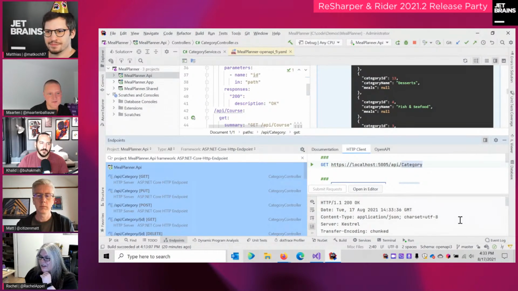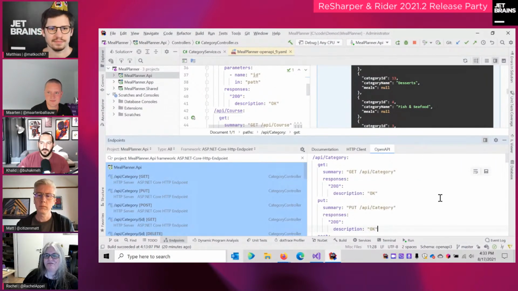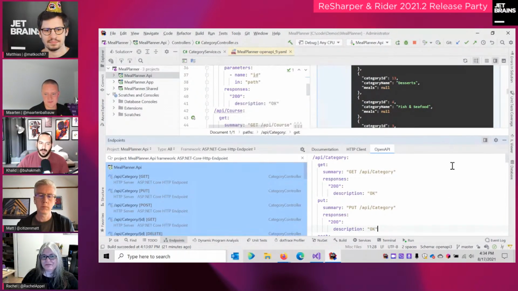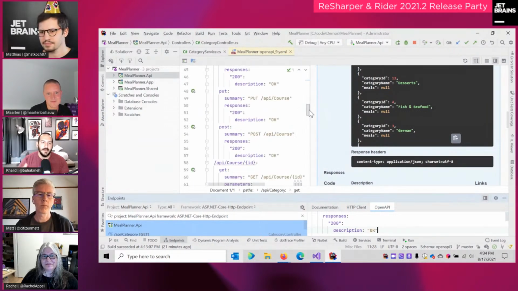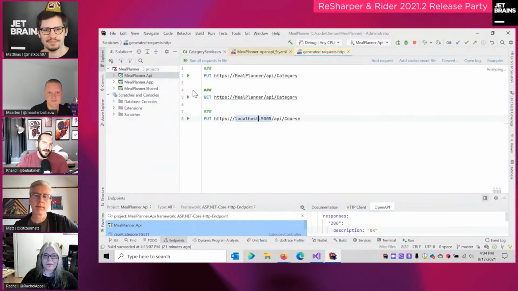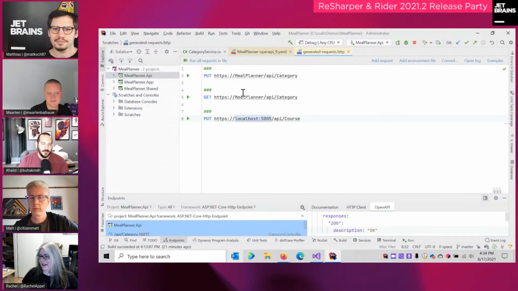Yeah, I think what's cool too is sometimes with Open API specs, and especially the Endpoints tool, you can share those Open API YAML files even in a non-web scenario, like in a console application. So yeah, the Endpoints tool will just light up if it finds an Open API YAML file in your project, and it will find those endpoints, which is one of my new favorite features. It's pretty awesome.